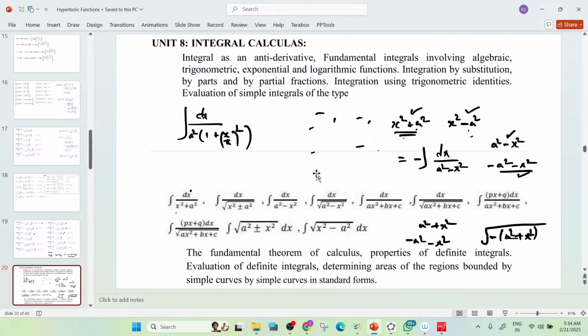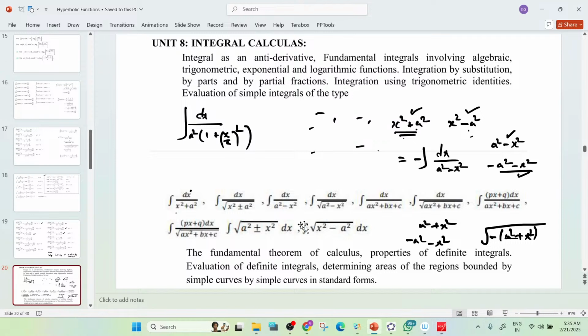Everything else is derived. For example, the sum of three angles of a triangle is 180 degrees. That's actually derived from the basic axioms, right? Likewise, here also, what is our attempt? To derive everything from the basic definitions, so that we know exactly where we use what, and even if we forget the formula, we will still be able to manage. Formulas help us gain speed, but derivation helps us gain a thorough understanding of the subject.